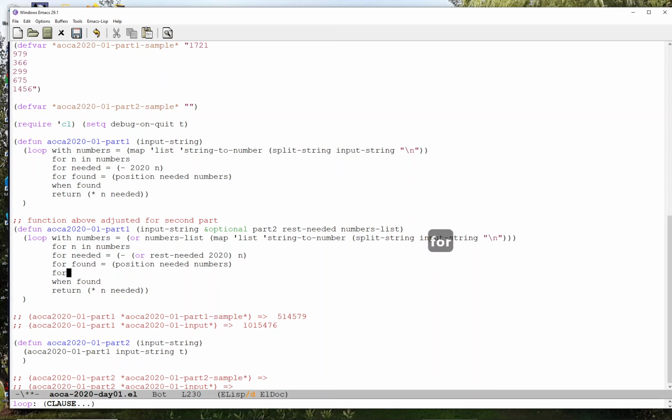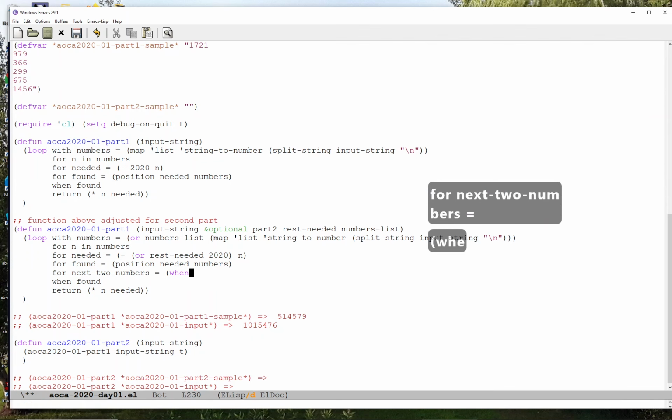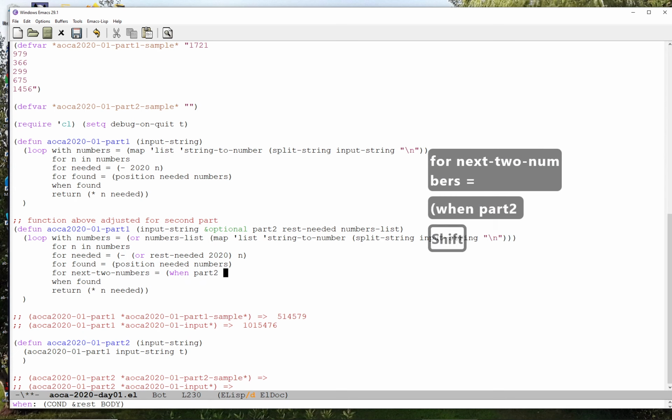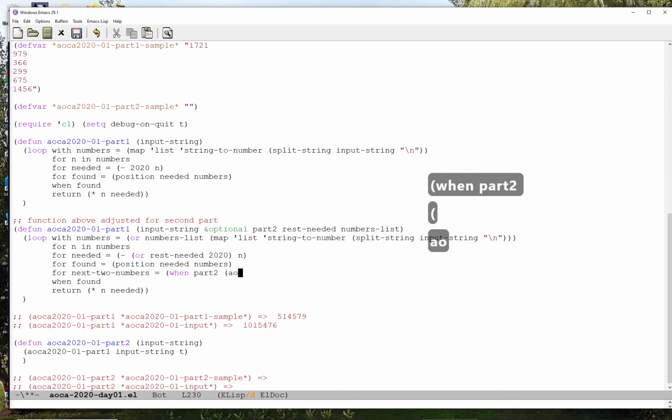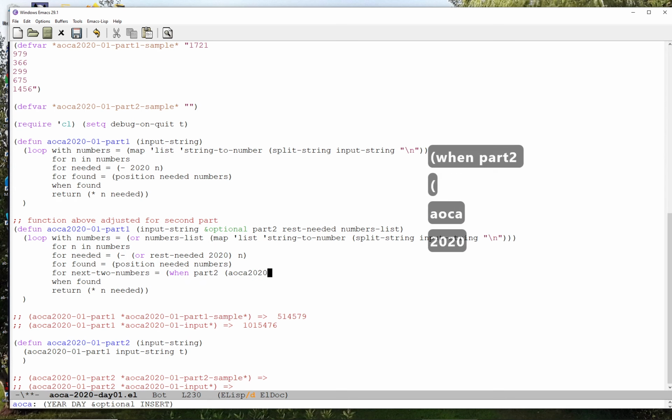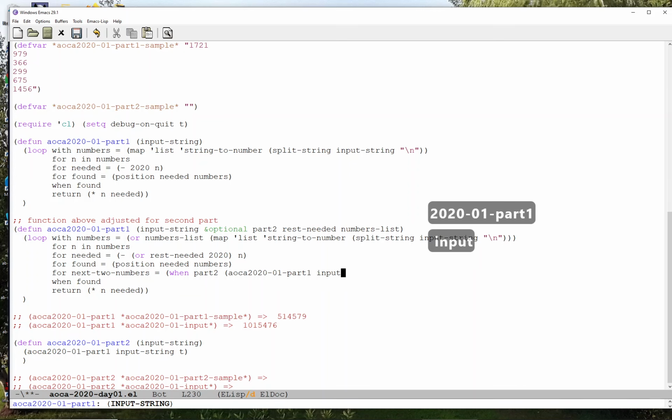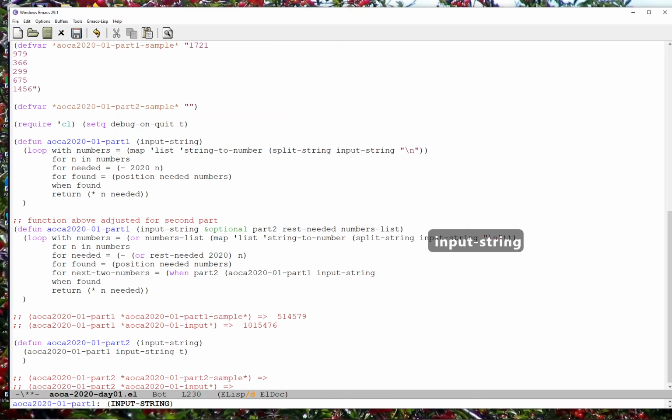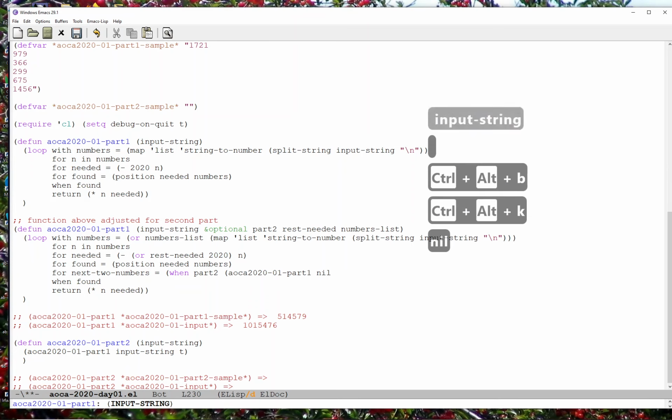So for next-two-numbers equals, and we only do this in part two, we call ourselves with the input string, which we're not going to get to use, so we call it null.